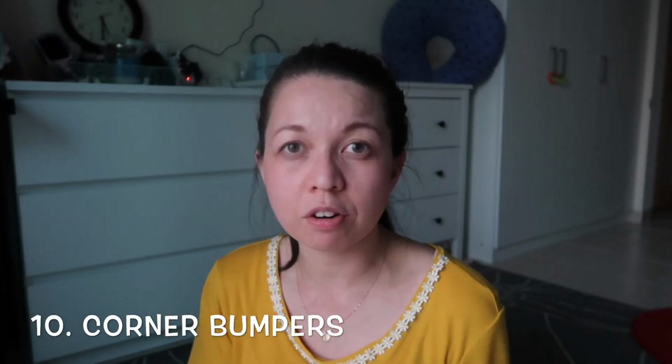And my last must-have are these baby proofing corner bumpers. I've actually bought a lot of baby proofing because in the beginning I was watching a lot of videos, and they're saying that you have to baby proof your house before the baby starts to crawl. So I bought a lot from IKEA, but the only thing that I actually use are these corner bumpers. The other thing is that when my babies knew that they are removable, they started removing it. So I'm going to try to stick it with a glue gun and see if it's gonna fix itself on the corners. But other than this, the other baby proofing things that I saw, I really didn't use.